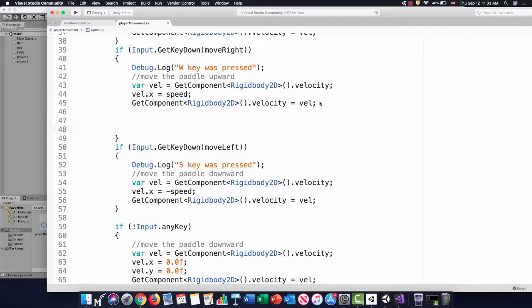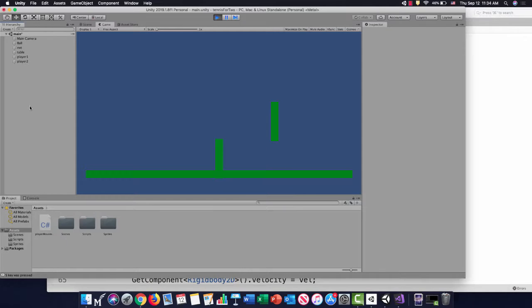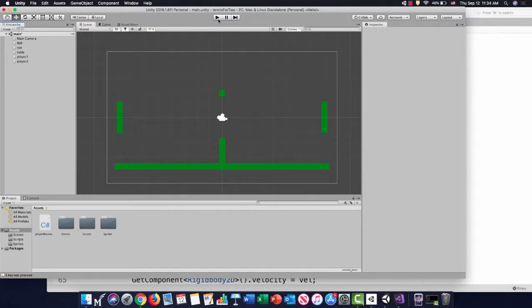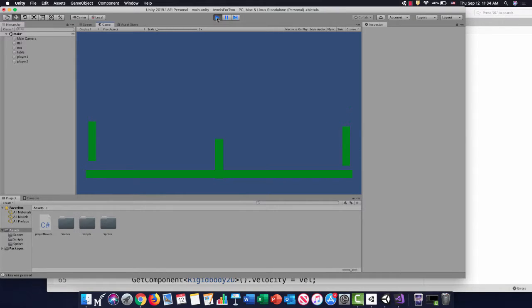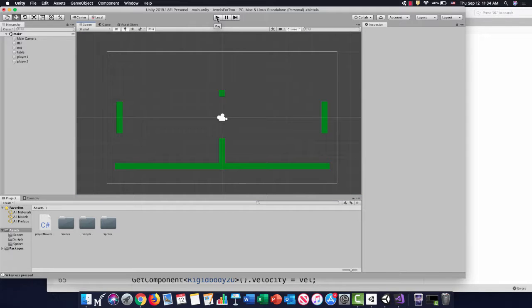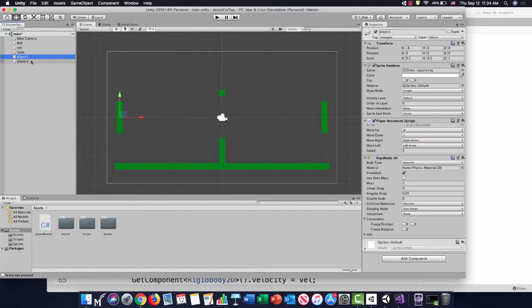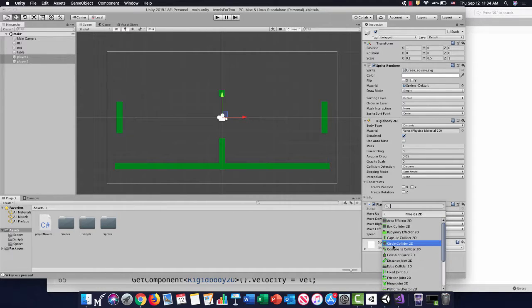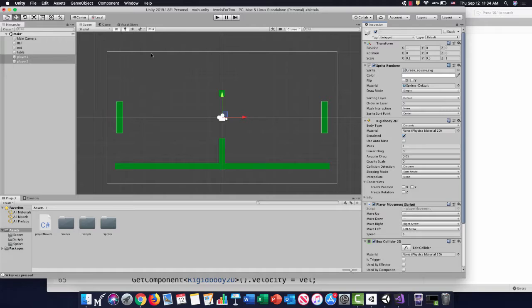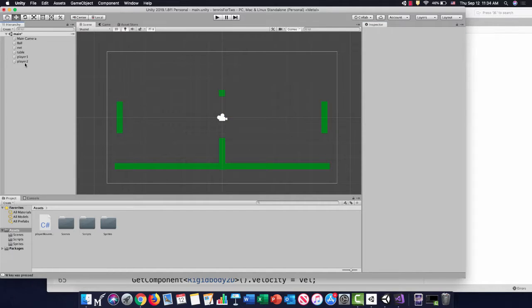Okay, it will listen to your input and then execute certain things to move your characters. All right, now let's try to finish this up. Now one thing I realized, they don't actually interact with one another because player 1 and 2 do not have that collider. So for player 1 and 2, I'm going to put a physics 2D box collider.